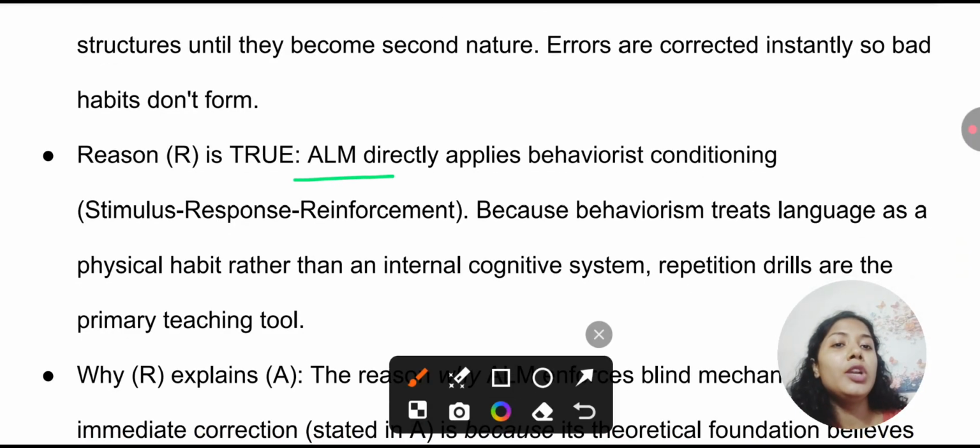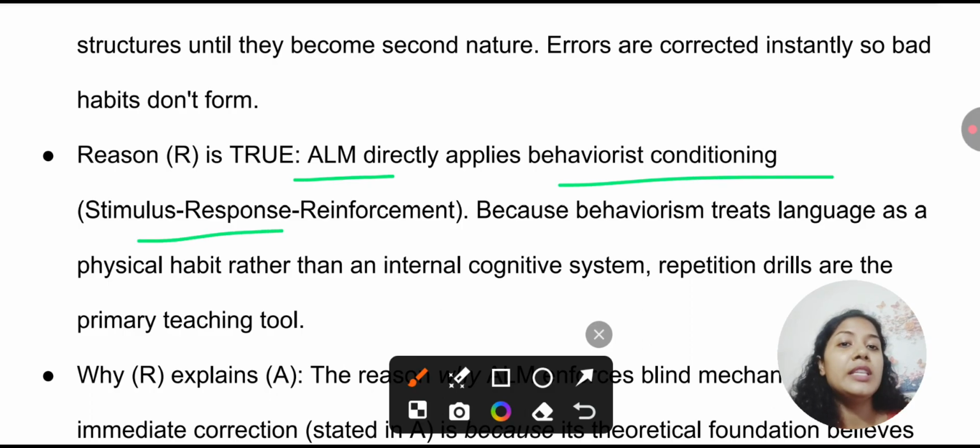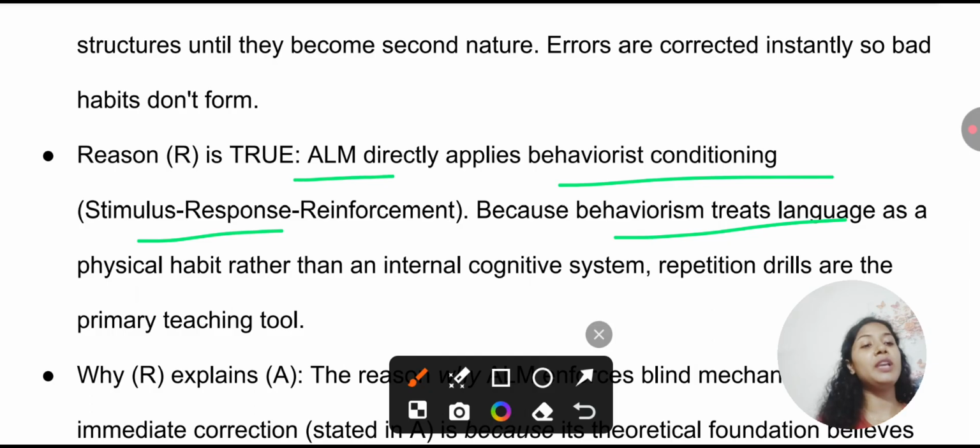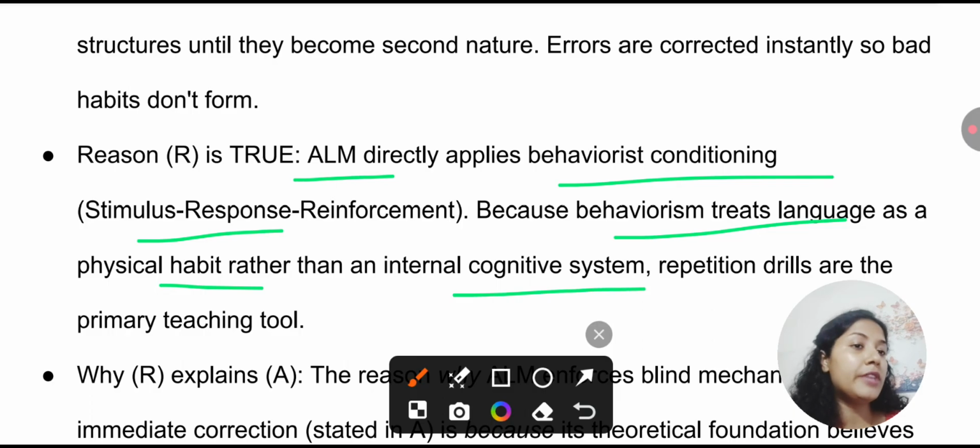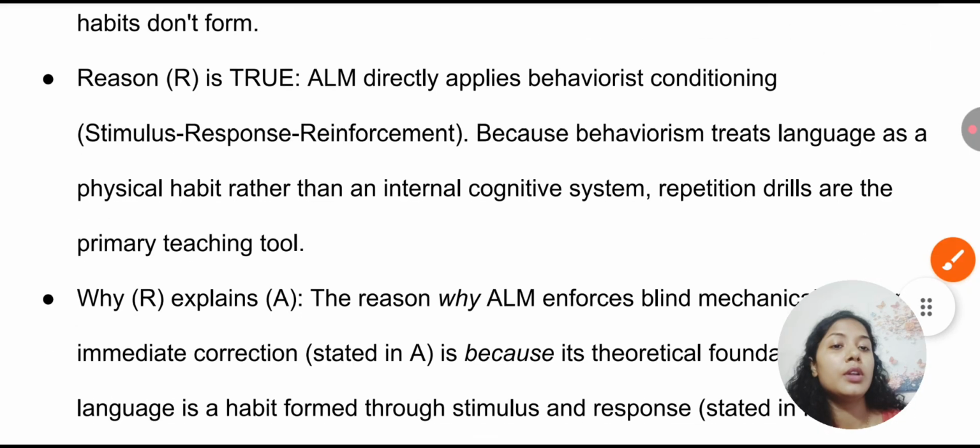And ALM, audiolingual method, directly applies behaviorist conditioning, like we have done, stimulus response reinforcement, because behaviorism treats language as a physical habit rather than an internal cognitive system. Behaviorism, we study the theory that we develop habit by observing our surroundings, our parents, and we follow, we learn. That is also a part of language. So the repetition drills are the primary teaching tools. Okay.